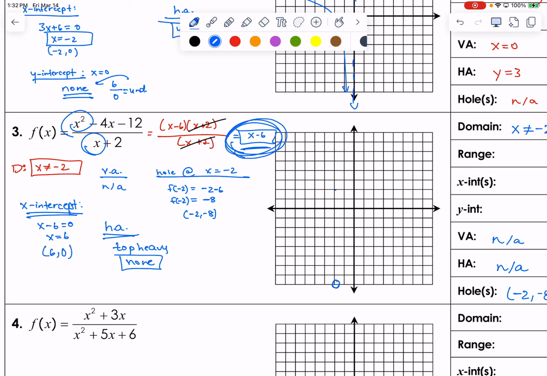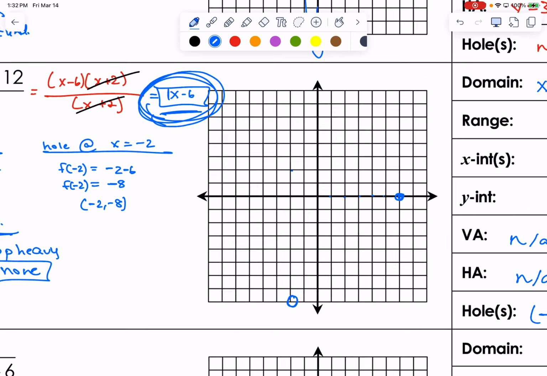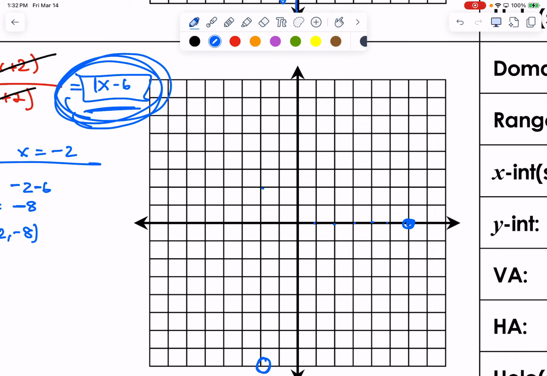We already know it's a line. So 1, 2, 3, 4, 5, 6. And you know the slope of the line. What's the slope of the line? Come on, look at it. X minus 6. What's the slope? 1. Remember in front of the x is the slope? Remember that? So you can just go up 1, right 1 here. I don't even need to do any more points. Like it's going to be a slope of 1, isn't it?